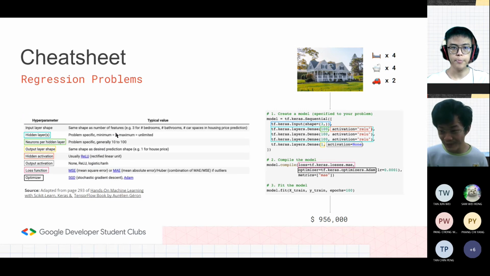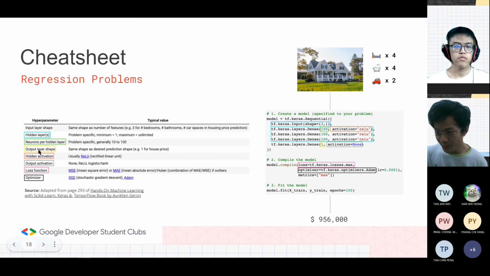So we have our cheat sheet here, right? I should have shown this one just now. You have the hidden layers, right? You can have a minimum of 1 layer. If it's 0, then it's just y equals mx plus c. But if you have more than 1, then it's more complicated. You can have a maximum of unlimited layers, and neurons per hidden layer, which is this 100 here. Generally speaking, it's 10 to 100. There isn't a formula to calculate how many neurons you should use, but I mean there are some, but we won't go into it. For now, generally it's 10 to 100.